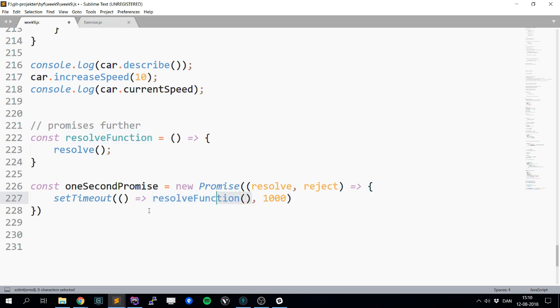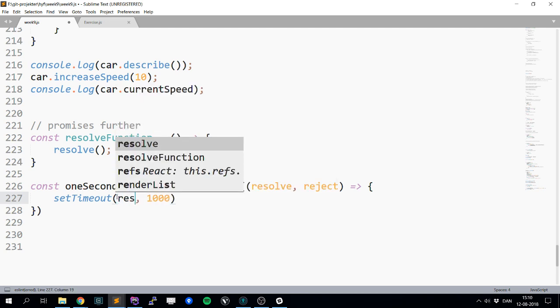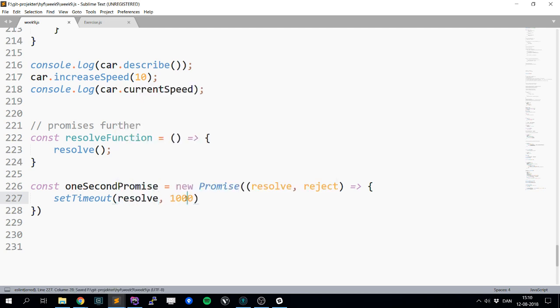If we give setTimeout just the resolve function, it says, okay, I know that after 1 second I need to call this function.